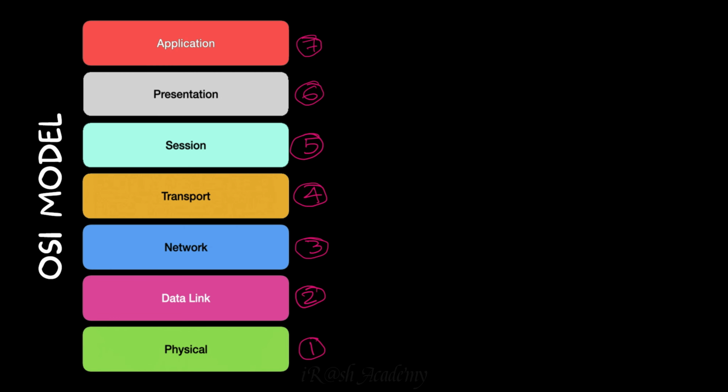Why is the OSI model categorized into 7 layers? First of all, why is it categorized into layers? That is the main question. This is to simplify the characteristics of network traffic. Each layer has its own function in the computer network. For example, the physical layer has some functionality which is very different from the data link layer and other layers. On the other hand, the application layer has a different kind of functionality compared to the physical and data link layers.